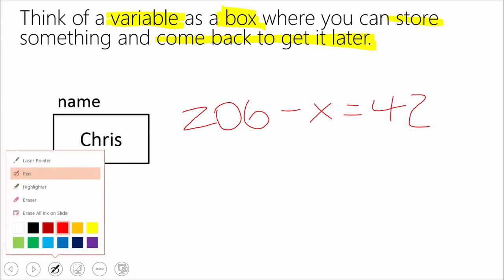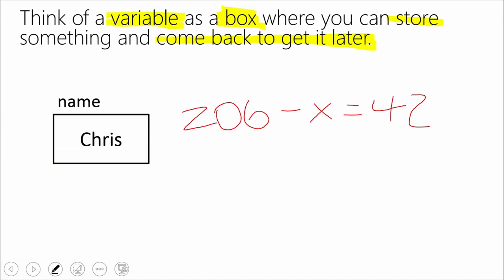Basic algebra. 206 minus x, and you had to solve and figure out what x was. What was x? Well, x, as it turned out, was really nothing more than a placeholder. That's all that it was, just a placeholder. So you would go in, you would do your math, and you would determine that x, in this case, is going to be 164. I was going to say, you picked a tough one. But I see that the answer was 42, and that's important. The answer is always 42.